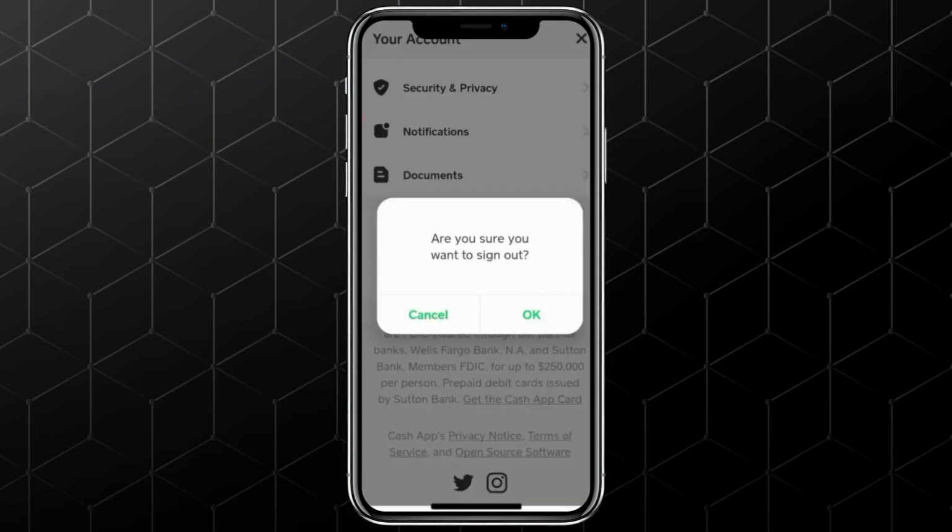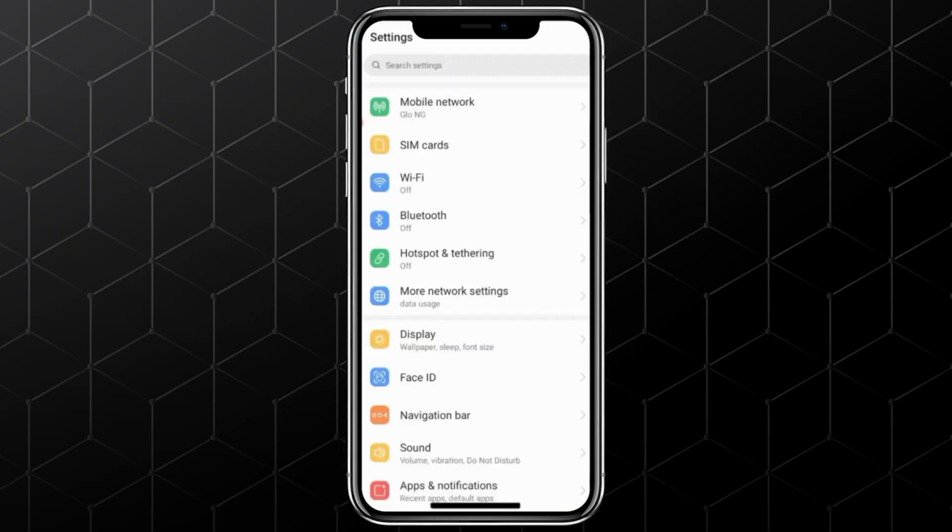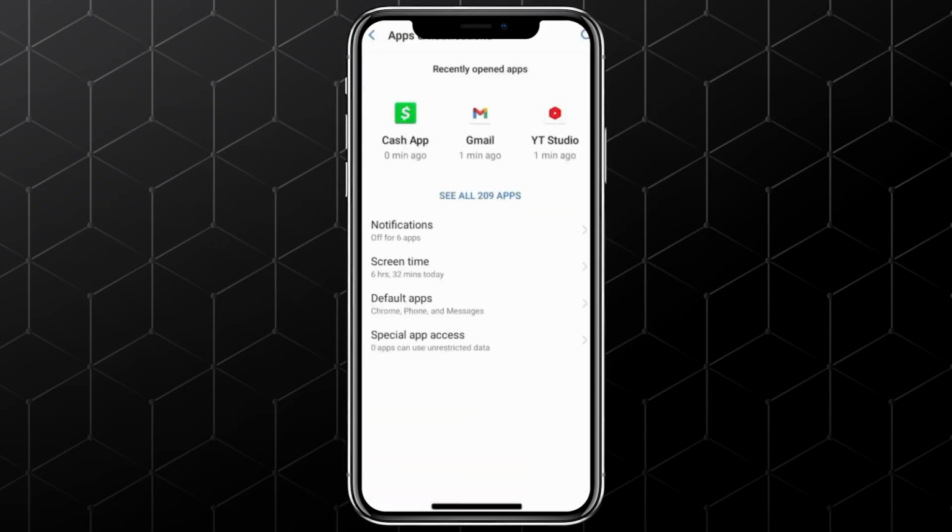For an extra layer of security, and to ensure no cache data causes confusion later, it's a good practice to clear the app's data from your old device. Do not skip this step if you are selling, giving away, or no longer using that phone. To do this, exit the Cash App and open your phone's main settings app. Navigate to Apps or Applications. Then find and select Cash App from the list of installed applications.